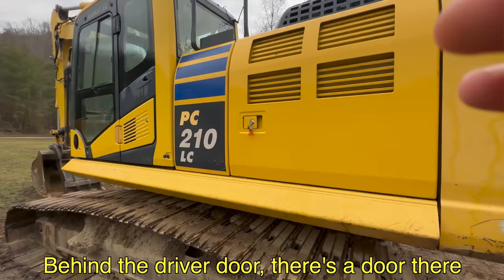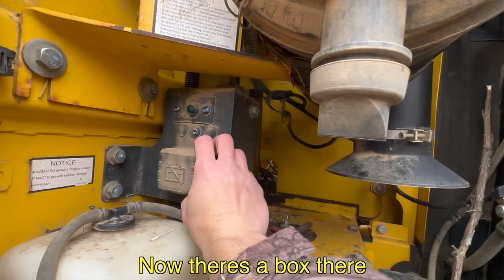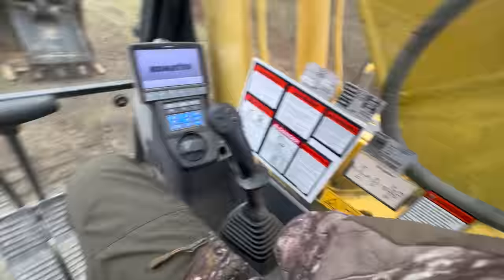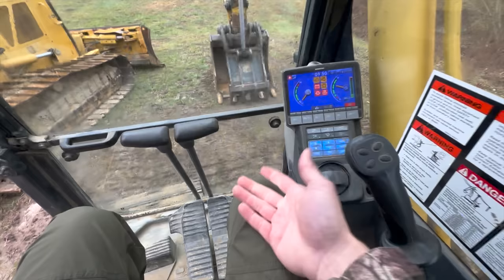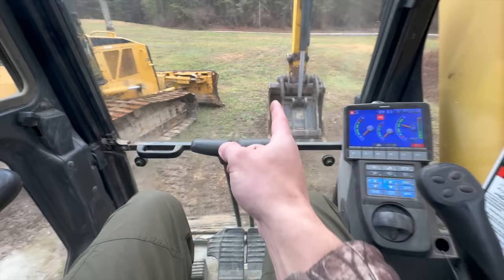Okay. Behind the driver, there's a door. Open up that door. Now open up the front section of it. Now there's a box. It's got a green light on it. Turn that switch to make that green light come on. And then just do the same thing as the other one? Yeah. All right. There we go. That worked the way it's supposed to. All right, now we're going to tram around and look for brush piles to pick up.